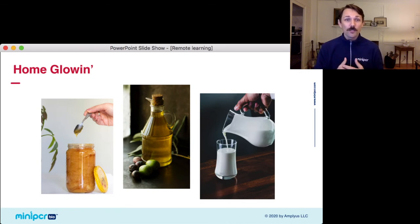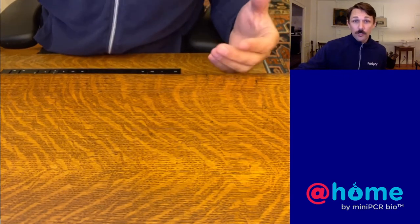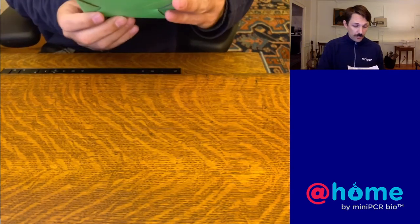But that's part of the goal of the lab. Specifically, we ask students to make observations and then ask a question they can test, and then to test that question. So, for example, from some simple research, I learned that olive oil is supposed to fluoresce, and also that nicer olive oils are supposed to fluoresce more brightly. It's believed that's due to the chlorophyll in the oil, which is something that we're going to talk about next. So I asked the question, do different olive oils and different oils fluoresce differently?